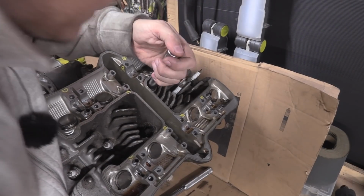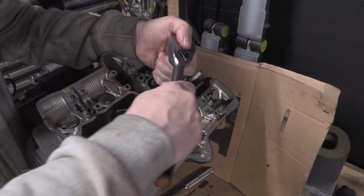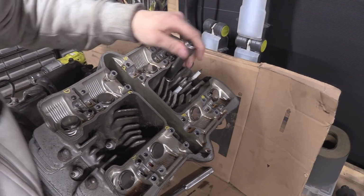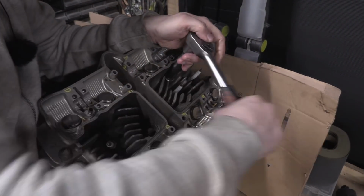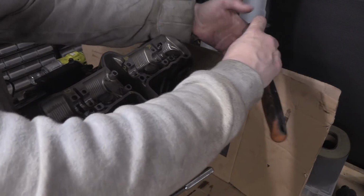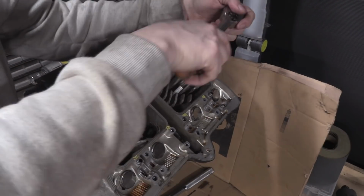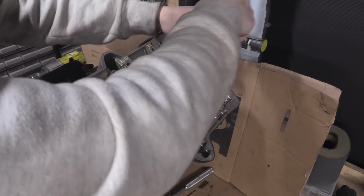Right. That one's straight on, pretty much. And it didn't hug the socket for dear life. That one goes on pretty well. And then obviously these just go on, you can see, that's the other beauty. And then that one, that was pretty loose actually. It's a pretty tidy head, this.